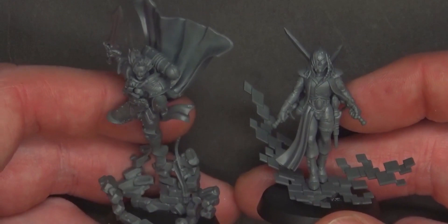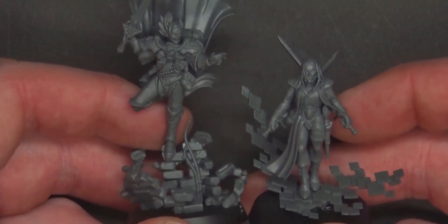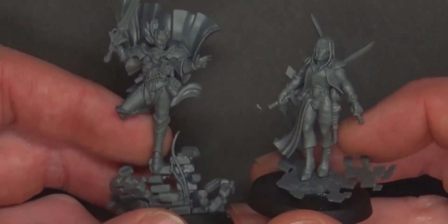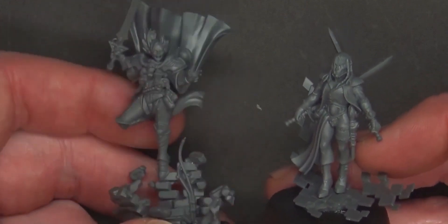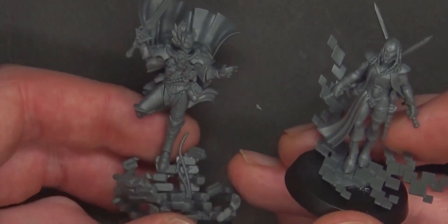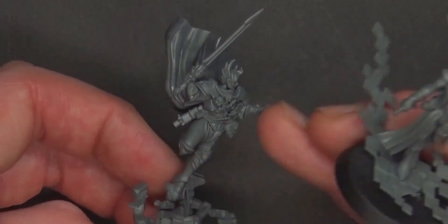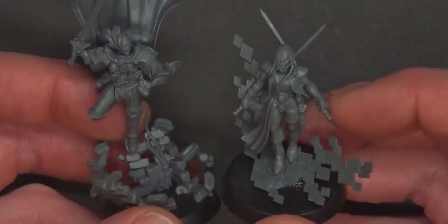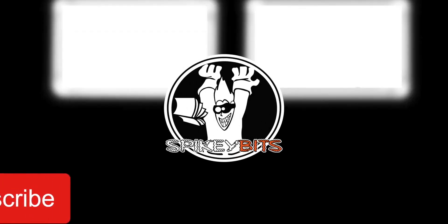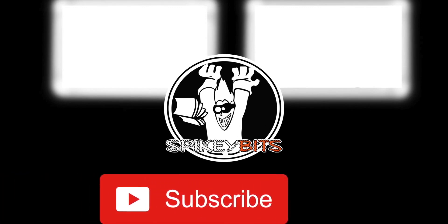That's it for this one, y'all. Thank you very much for checking out our unboxing and build of Efferil Stern and the Pariah, and the new Inquisitor Draxxus as well. This is actually Efferil Stern's second model — they put out a pewter redemption model back in the early 2000s with Black Library. This new sculpt is way better, and while I wasn't sold on the posing at first, I definitely like how everything's flipping up dynamically. Hit that subscription button, turn on notifications, get your hobbies for less at dicehead.com and Miniature Market, and have a very safe and healthy Fourth of July weekend.